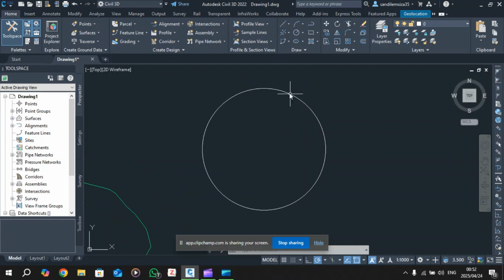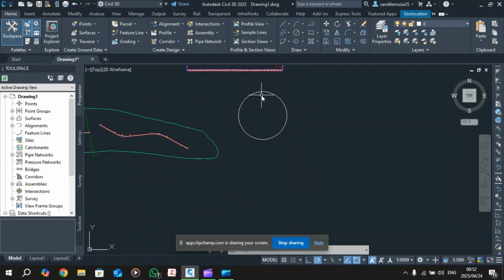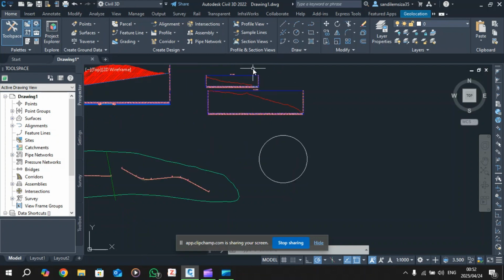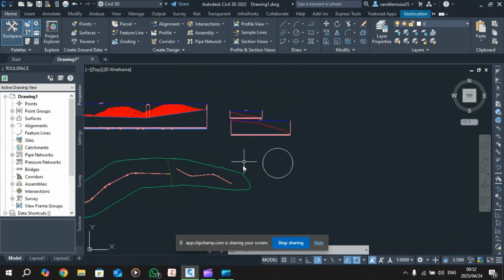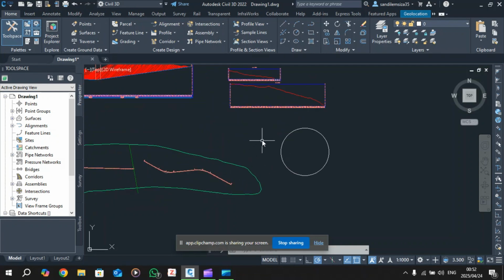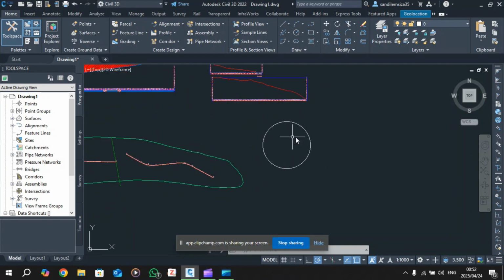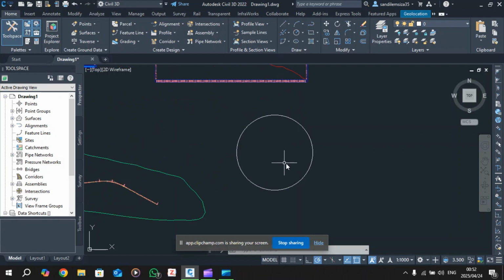So you might be wondering why there's a circle here. Now your assemblies are very, very small elements which can be barely visible. The size compared to these tables and the surface, it's very small. So I recommend you put them in a manageable area.